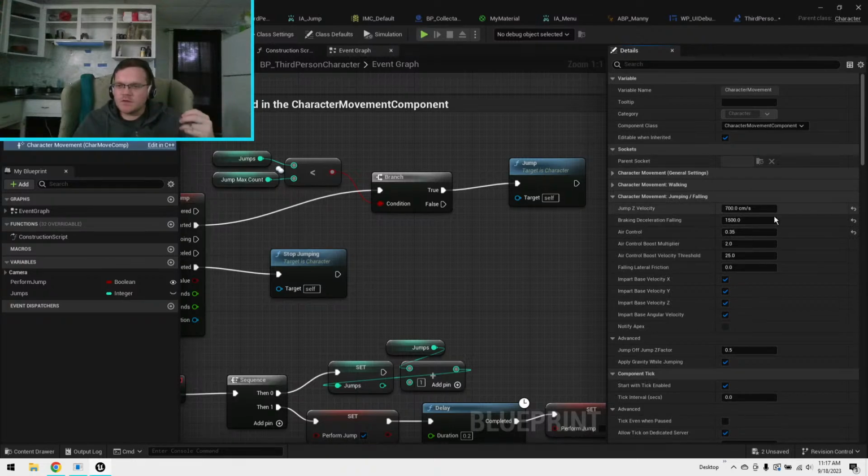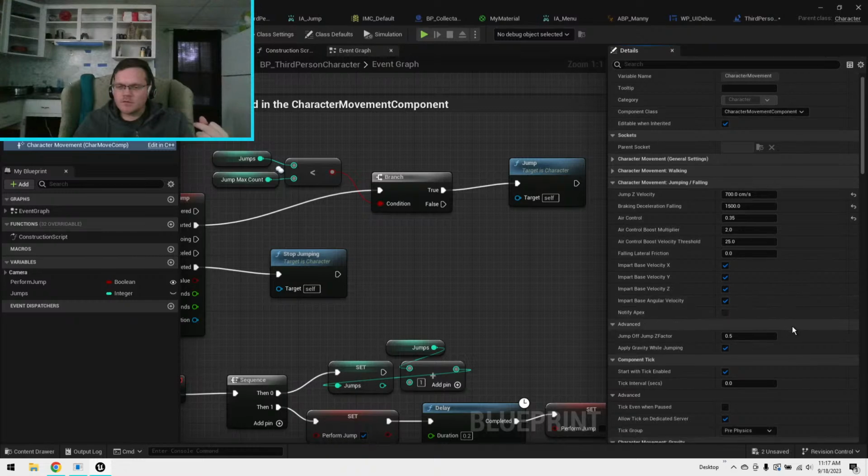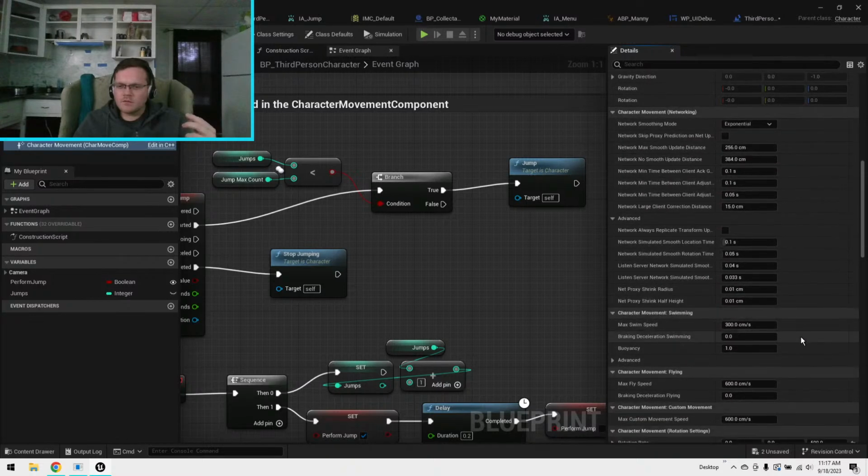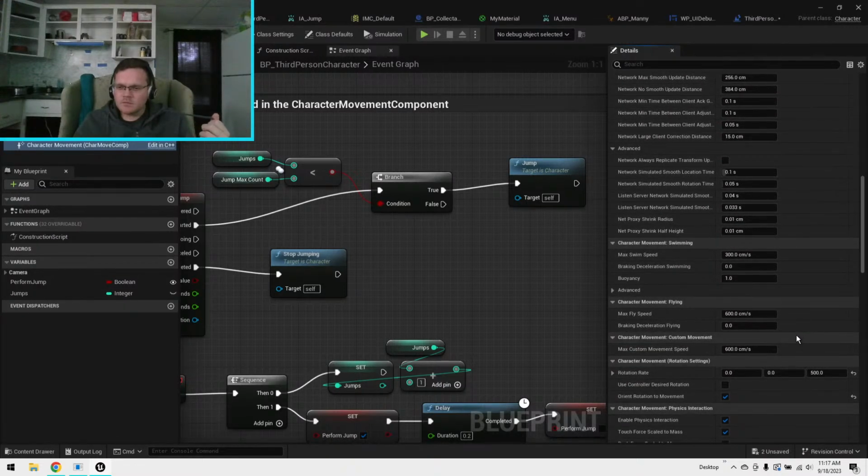Jump Z velocity, braking, air control, falling, friction, impart base velocity, impart base angular velocity, notify apex. Custom.